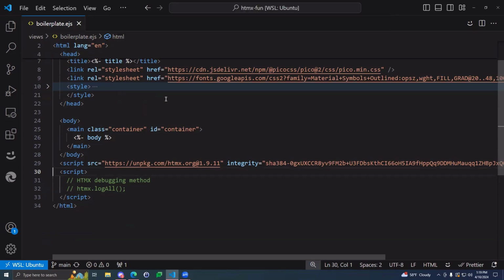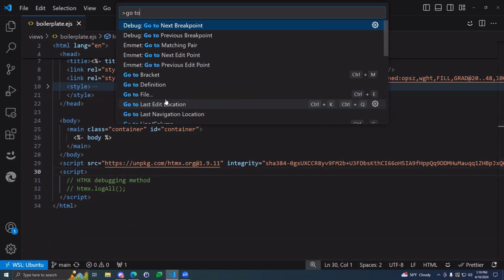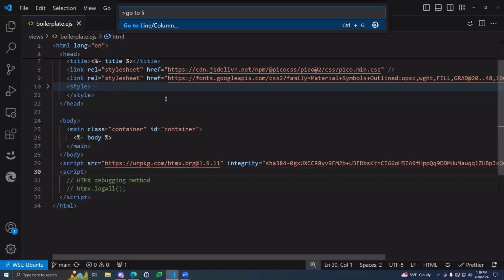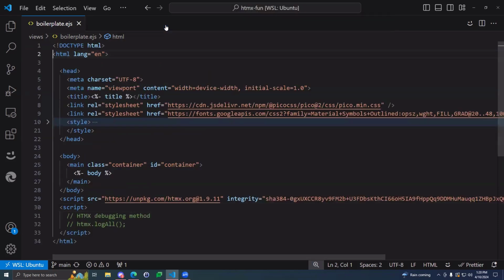The great thing about VS Code is everything is included in the command palette. So from here, you could say go to line, literally just start typing it, and as soon as it identifies it, it tells you, oh, on your computer it's Control G. If you don't know the shortcut or you haven't memorized it yet, in my case, Control Shift P opens up the command palette, start typing out whatever command you're looking for, and then enter, and now I'm there, wherever Control G would take me to. And so I can say, okay, take me to line 2, press enter, and now my cursor is up here on line 2.